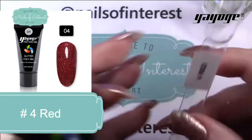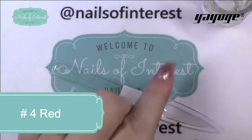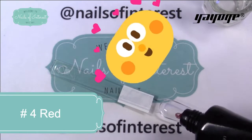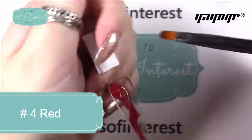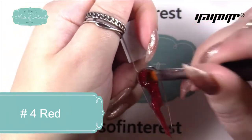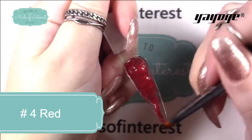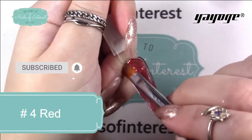Number 4 is called Red. Let's see what red looks like. Ooh, I can see it already. Look at that. Beautiful. Oh, this is stunning. It's a clear PolyGel with red, gorgeous glitters in it. Oh, I'm loving them all.